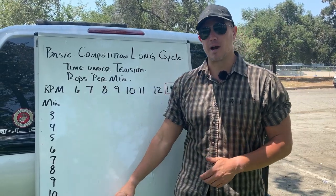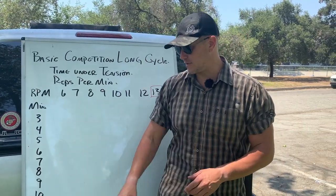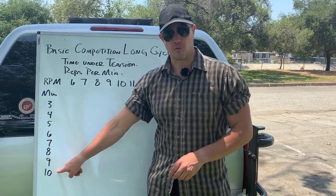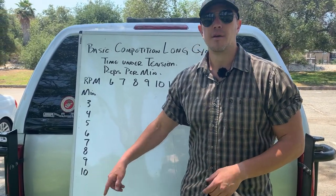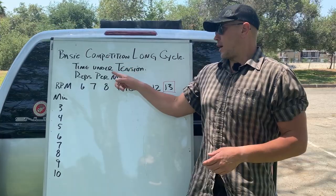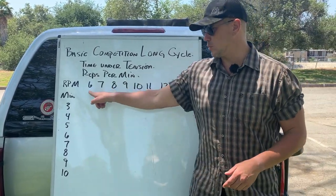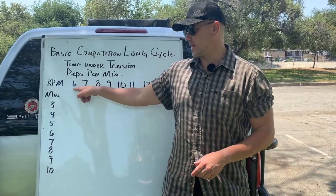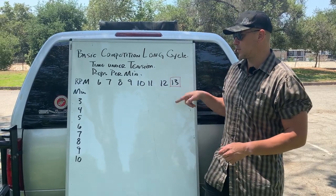If you were to do this for marathoning, people tend to use lighter weights because you're going for substantially longer periods of time. A half marathon is 3 times this, 30 minutes, and a full marathon is 6 times this. So the weights are different. Our basic competition time frame is trying to get to 10 minutes, and then we're using our rate per minute: 6 reps per minute, 7 reps per minute, 8 reps per minute, 9, 10, 11, 12, 13 reps per minute.